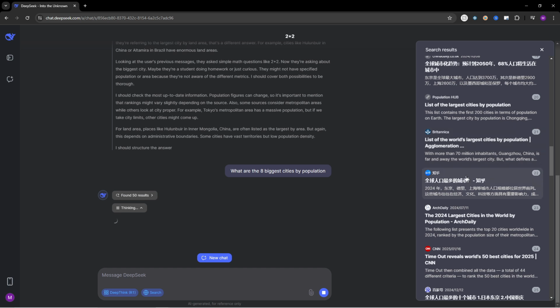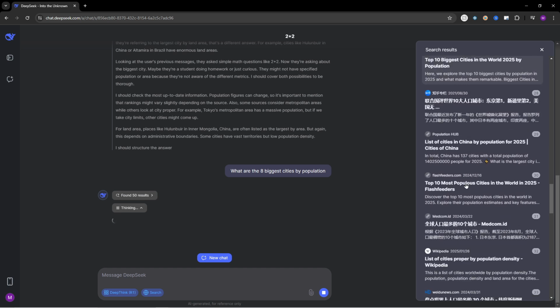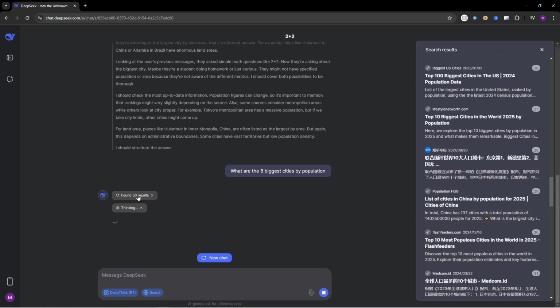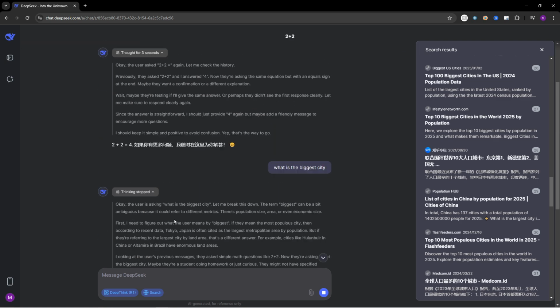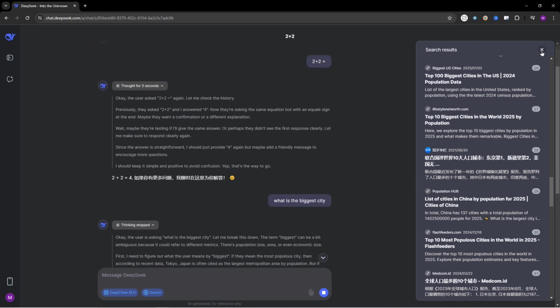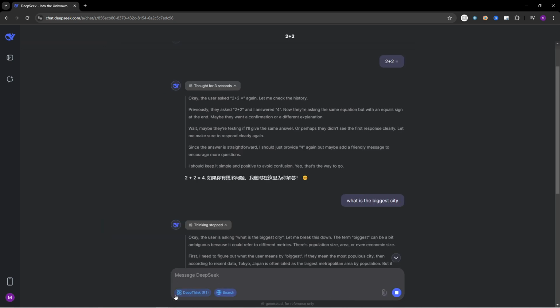I don't know why I'm getting this Chinese website right now as results, but normally I can see exactly what websites these are, and then this AI is thinking a little bit. As you can see, the process is a little bit longer all in all with web search and DeepSeek.